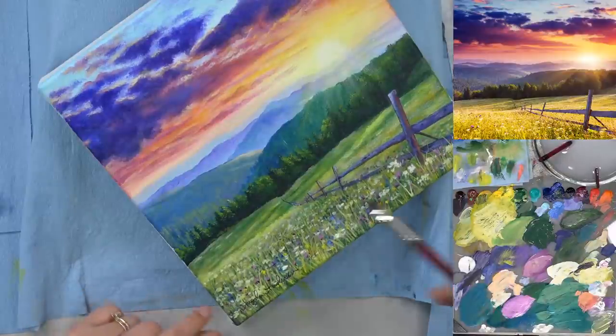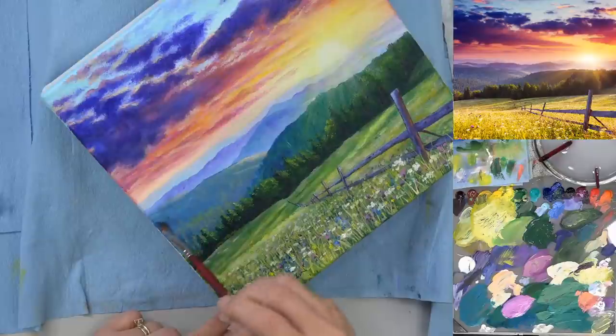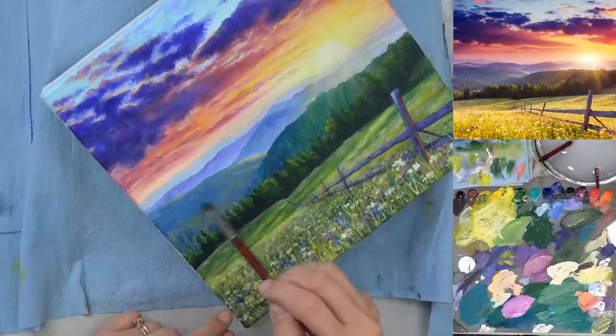All right. I'm going to glaze a little bit of the blue over here. I just noticed that this could be a little bit more blue.